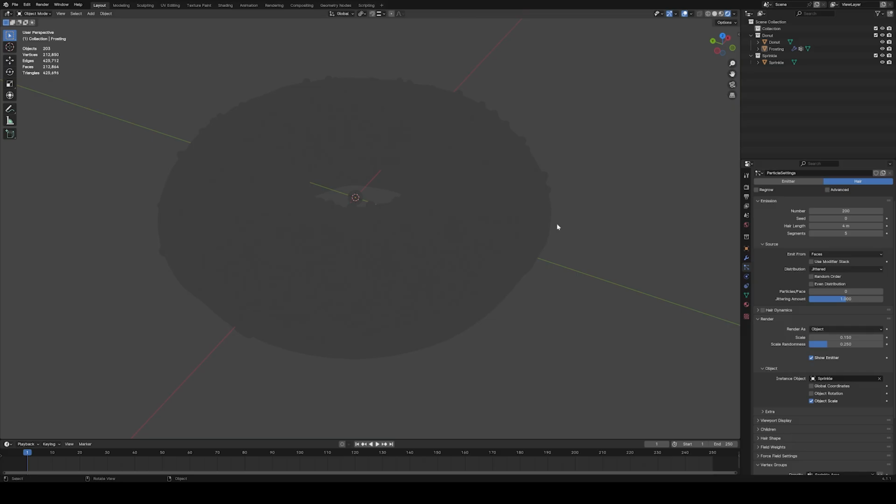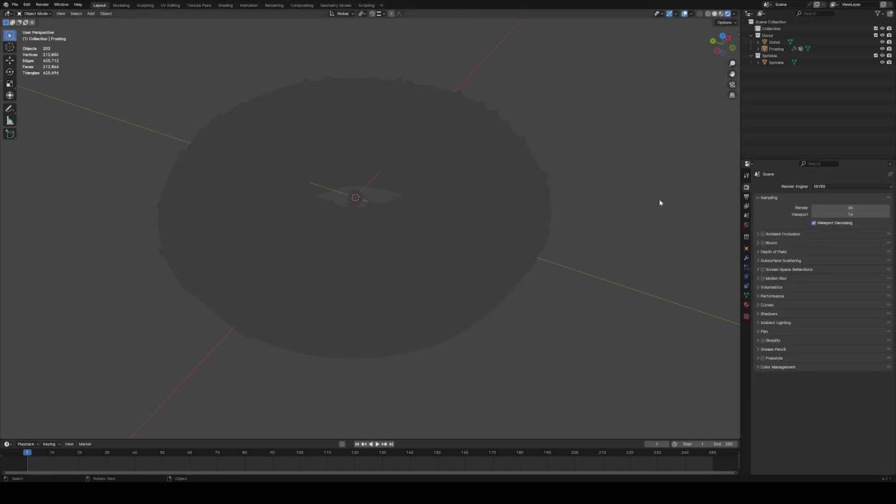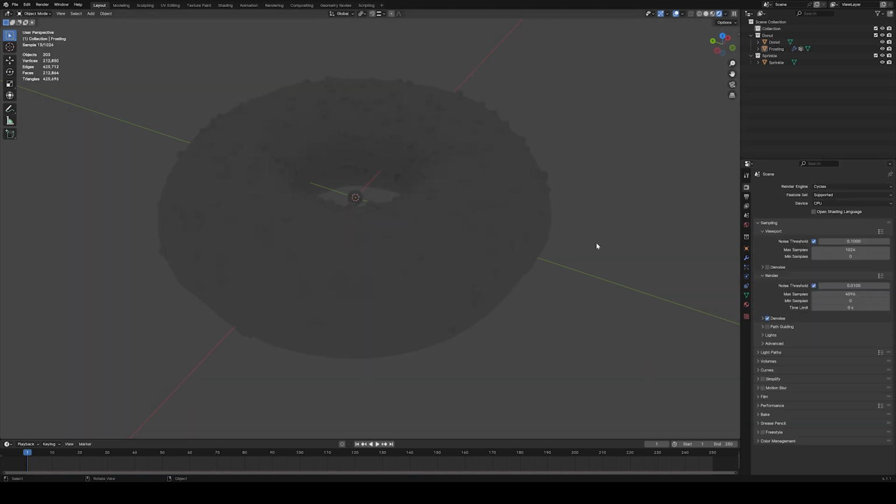It's just gray. We are actually using the Eevee render engine, so we're going to want to switch that to Cycles. And we do that by going to our render properties, clicking the render engine dropdown, and choosing Cycles. Okay, so not much has really changed. It's still gray. I also want to change this device to GPU, and I'm also going to tick this denoise box here so we can get a much smoother result quickly. So it's still gray. We need to add some lights.